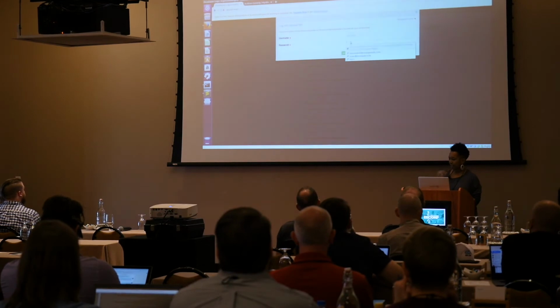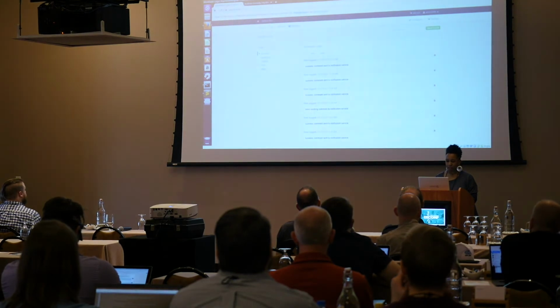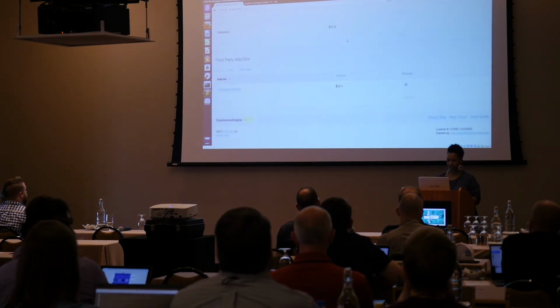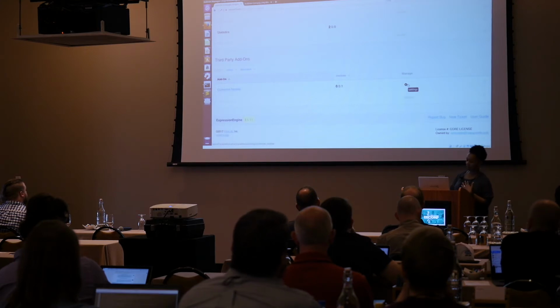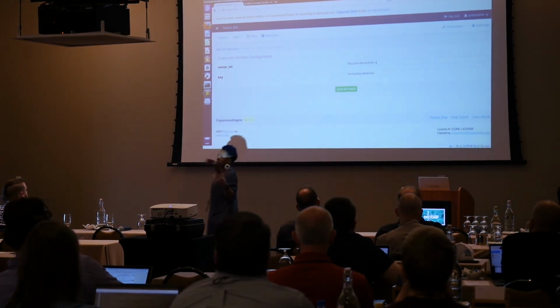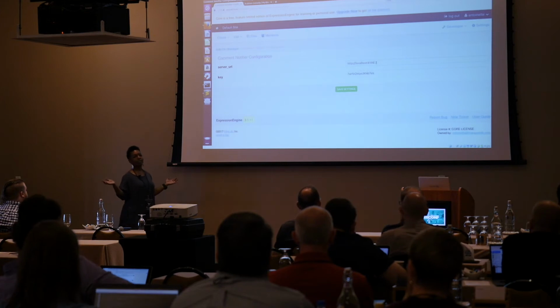So here I am logged in, or about to be logged in to the site. If I go to developer, and then add-on manager, and make this bigger so people can actually see it, then I scroll down. I see third-party add-ons, and the third-party add-on that I built is called Comment Notifier. Comment Notifier has already been installed, and if I click on this little gear, I can see the settings. And here is that server URL. So whenever our service URL changes, we can just go in the settings, change it here, and then it'll talk to wherever our service is.